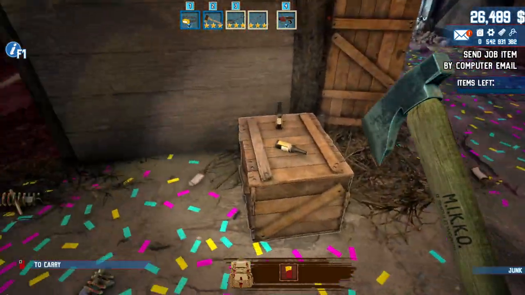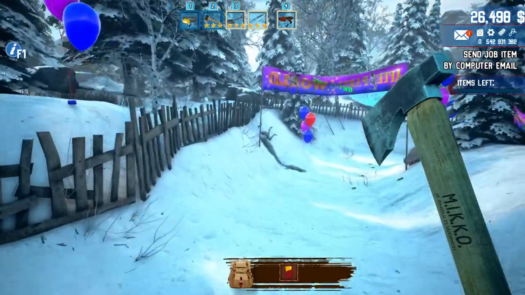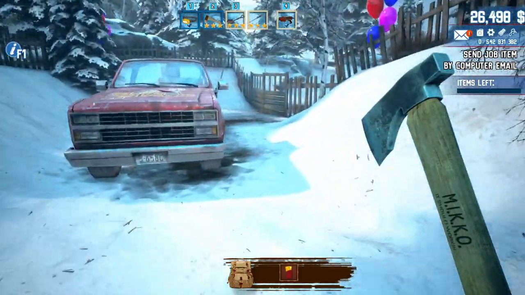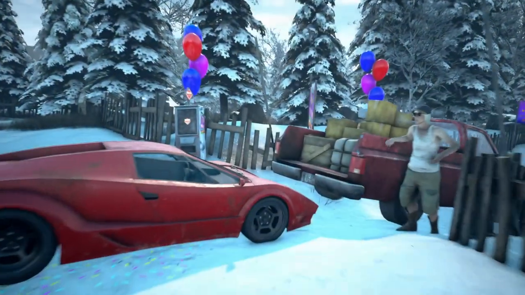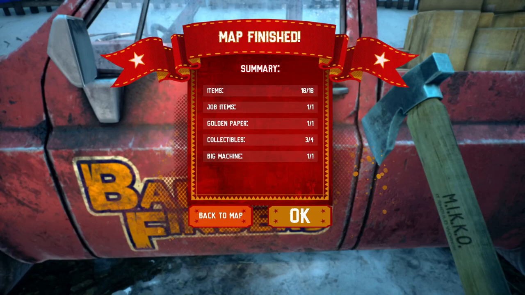I don't need really any of this other stuff. So, now that we've got everything, I don't know what to do with these tickets. But, let's head back to the truck. Let's see what this thing says. Load up this car. Collectibles, 3 of 4. Looks like we got everything else though, so let's go back to the pawn shop.